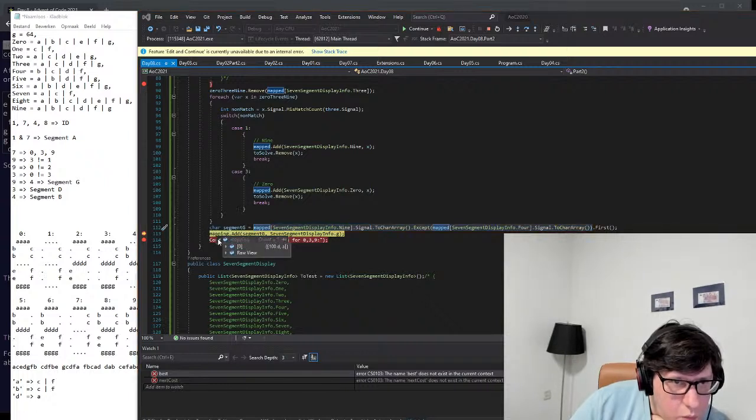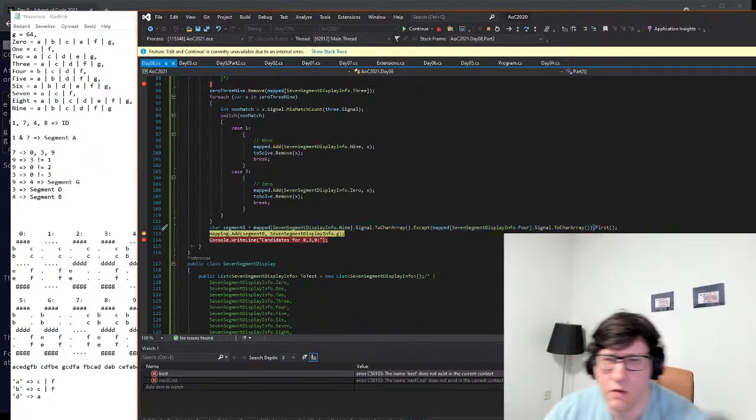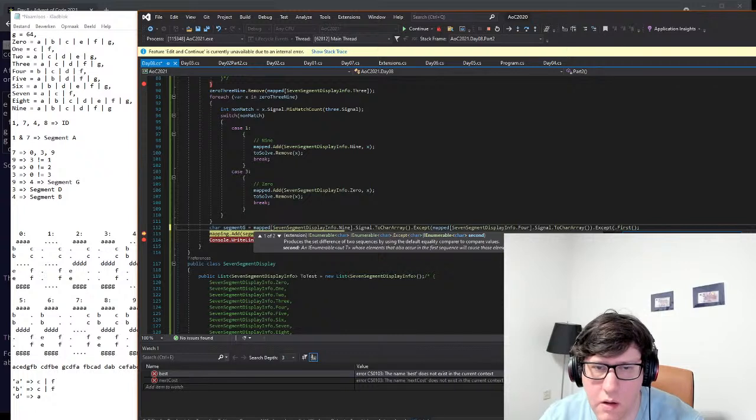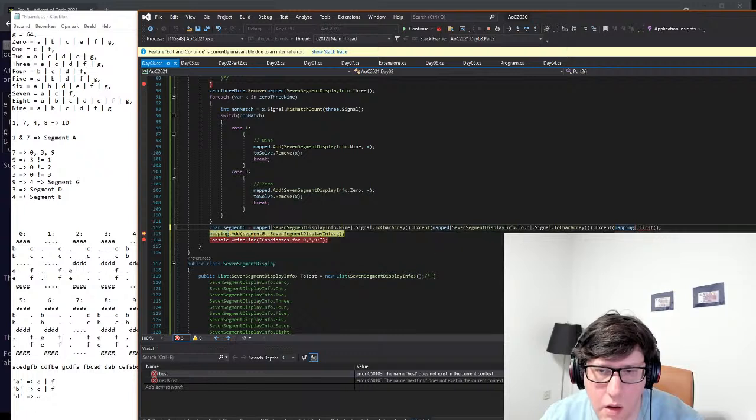Because the mapping we had for D, so we can remove also that except mapping.